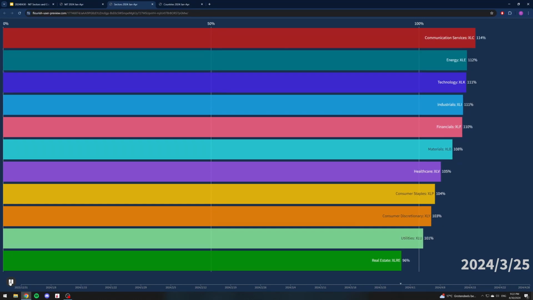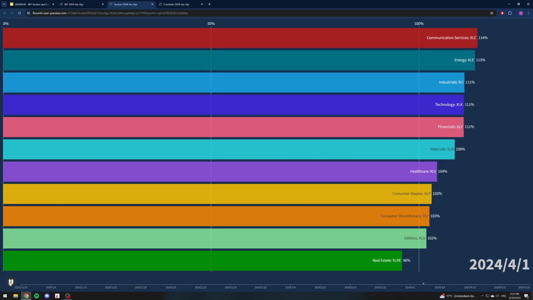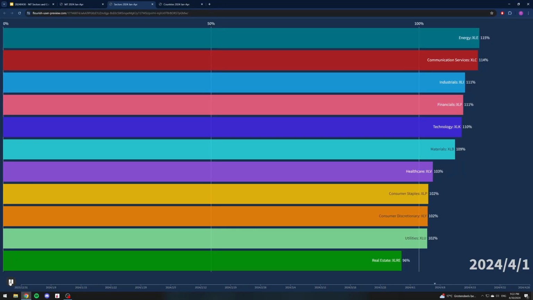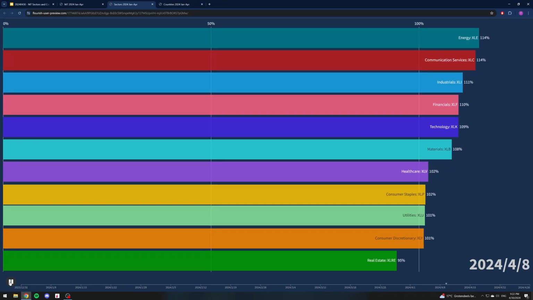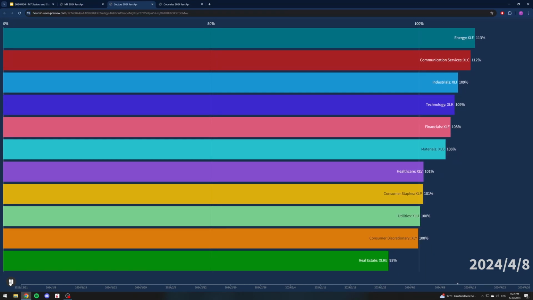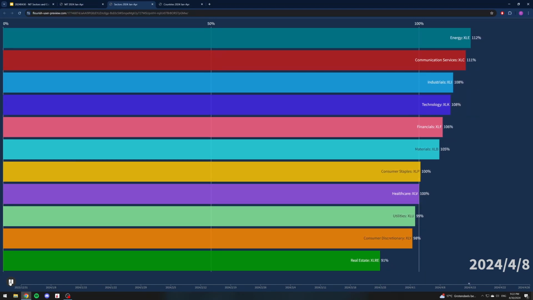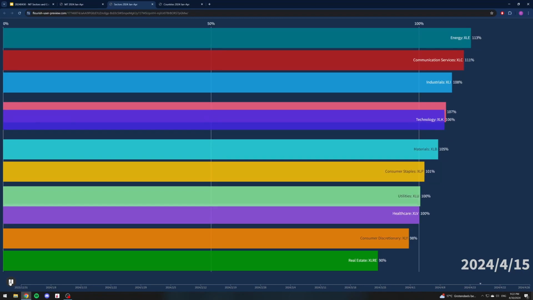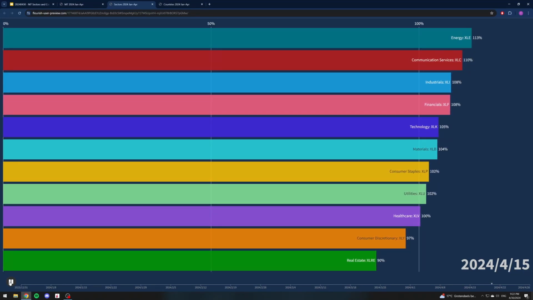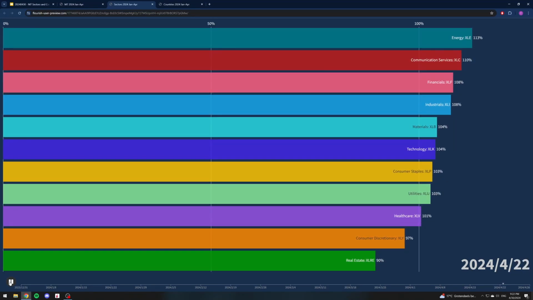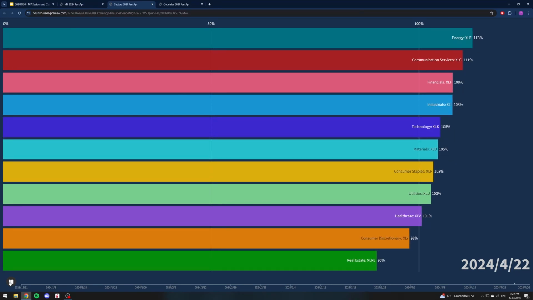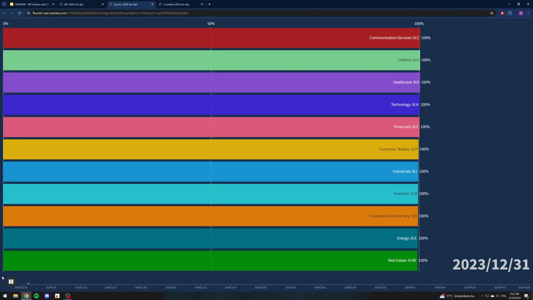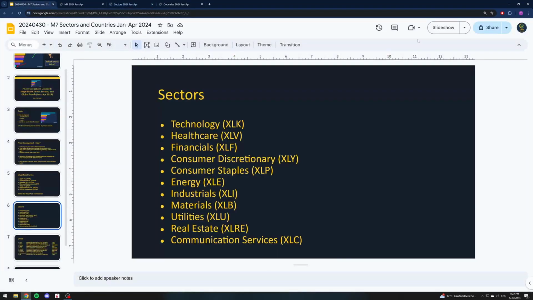Well, technology has had its run. It was on top before, but now it's steady, a bit more similar to industrials and financials. Now it's back to 110%. While energy made it to the top, it will not leave that spot again. Real estate is around 90% now, so it's not been doing well. Consumer discretionary is also below. All the others are above, and especially energy has done well. So that finished this part. Let's go back to the slides.